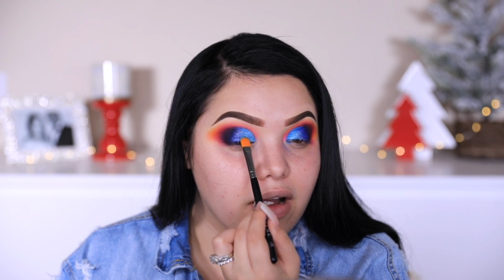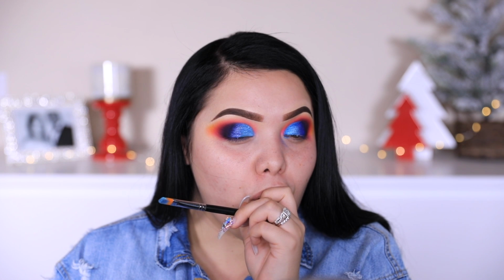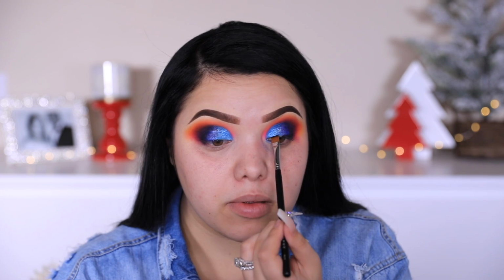You see how that all got rid of the little patchiness we had going on? Ooh! Okay, I knew it. As soon as it started getting patchy, I was like, I gotta go over with that shimmer. I'm gonna go in with a little bit of black on my lash line, just so I have something going on for when I put the false lashes on.